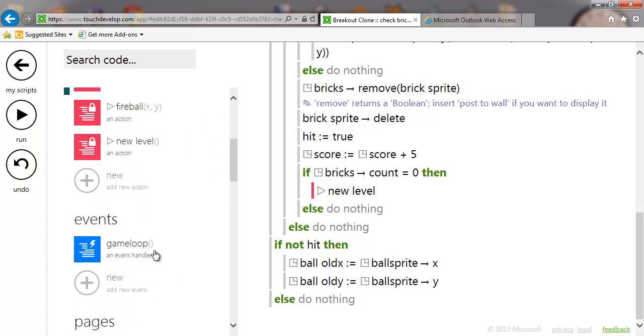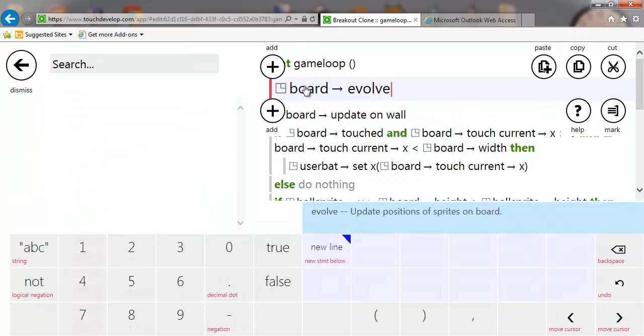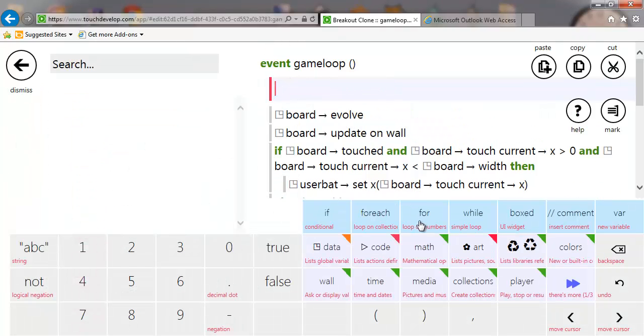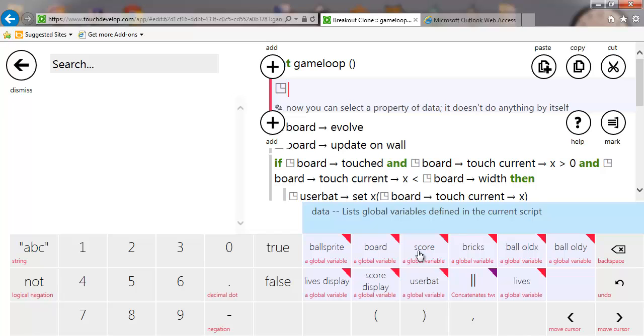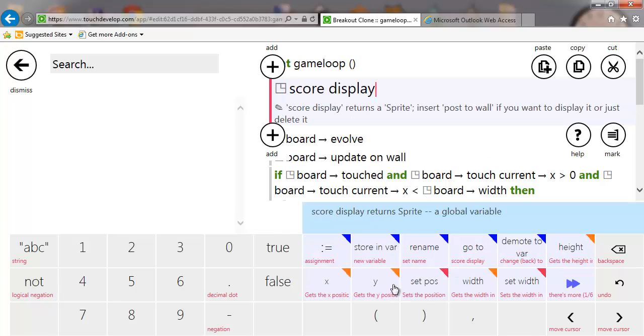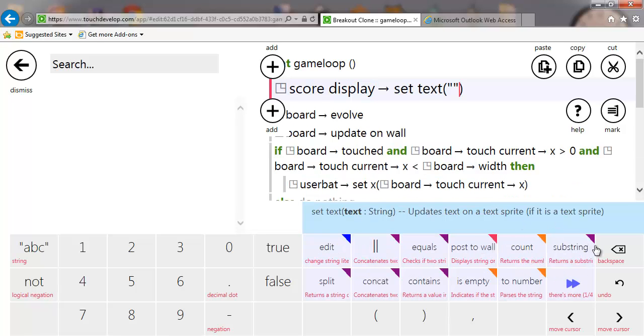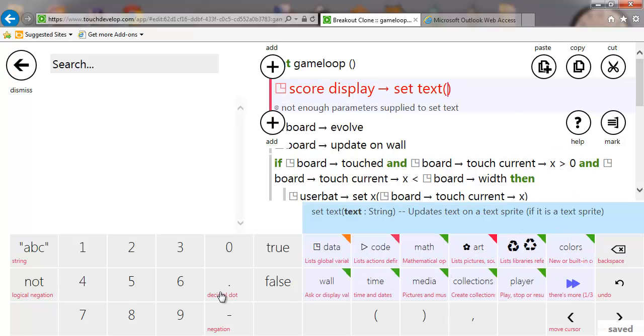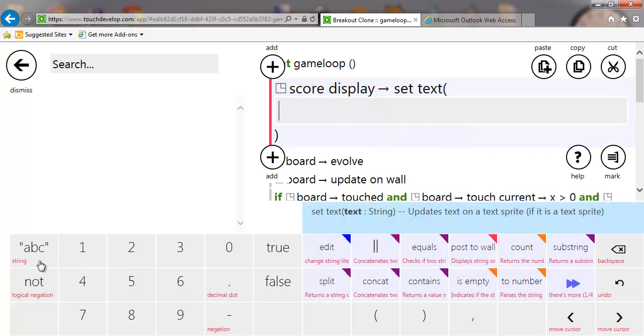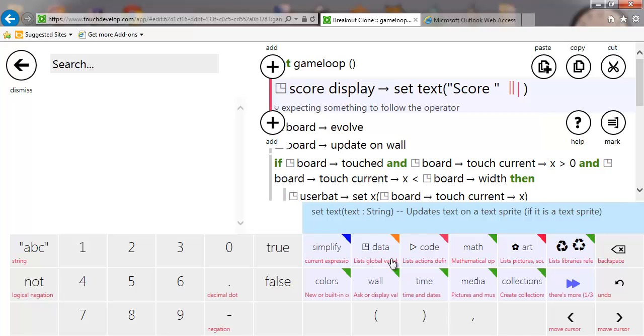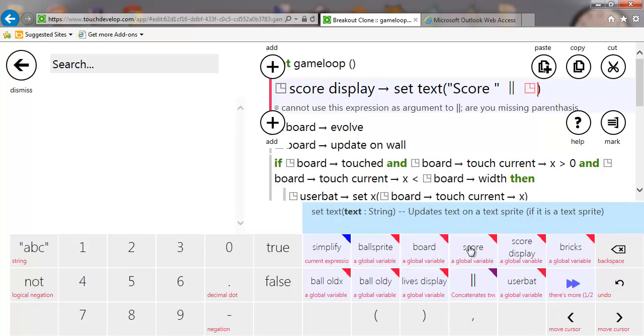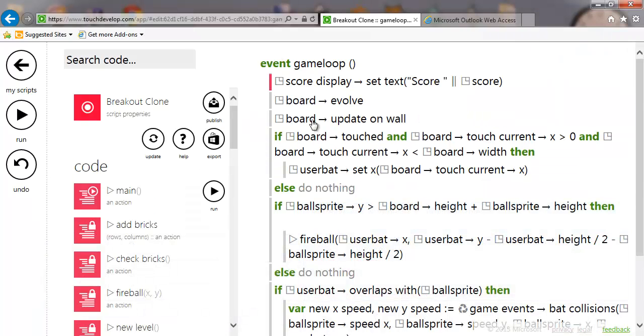We need to make sure we can see this score though, so let's go into the game loop, and at the top we're going to say score display set text, and we're going to set it to say score, and we can concatenate onto that the actual value of the score, which is held in the score variable.